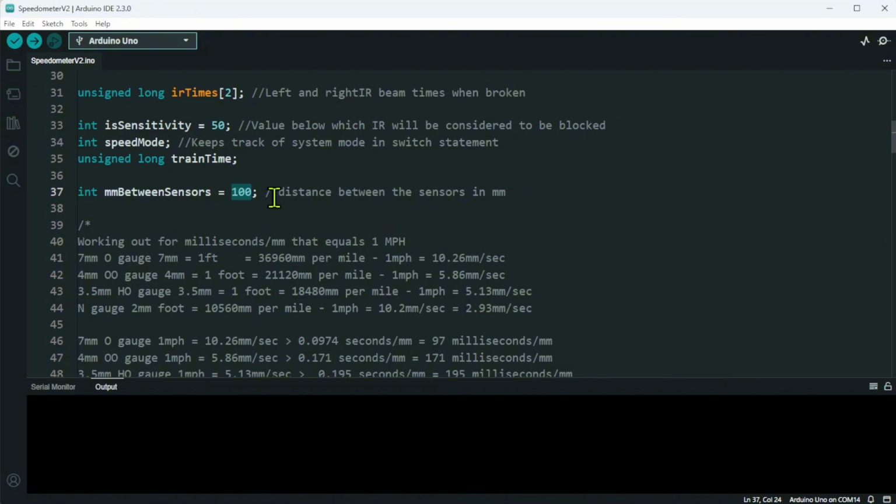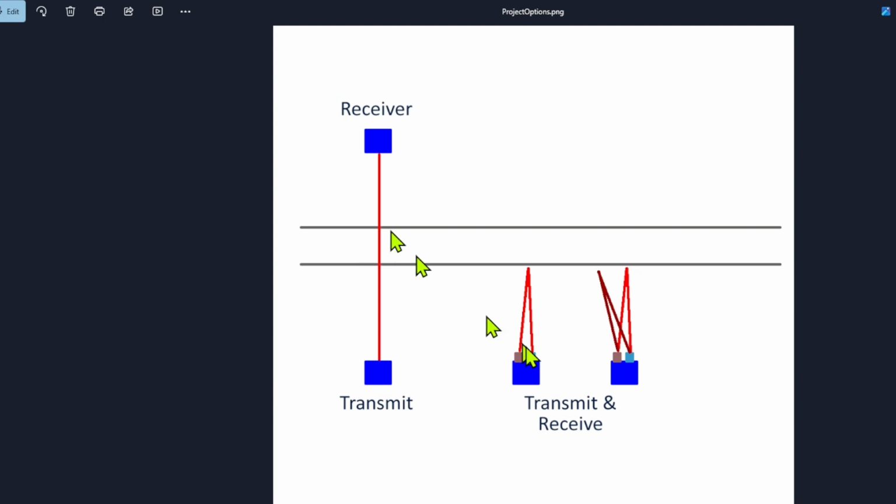So in this case, I realized, going back to my diagram, that the variation that I was going to get off the IR beam did not really impact the accuracy as much as the, if you like, the build of the project did, and the accuracy of this was within the tolerances that were fine for this particular project.